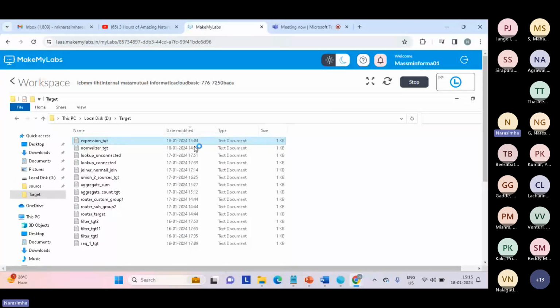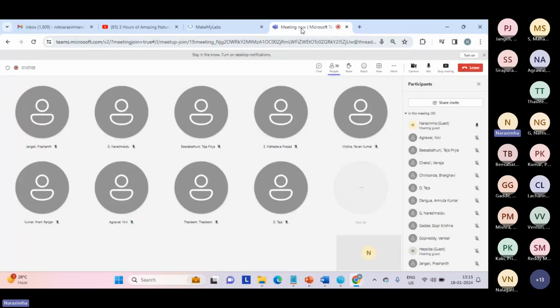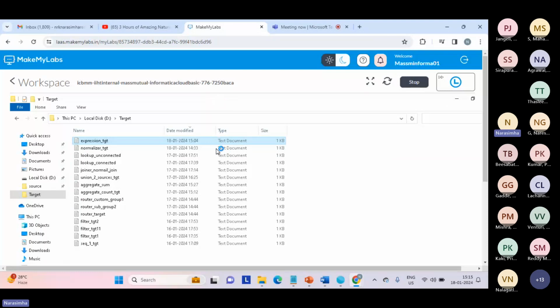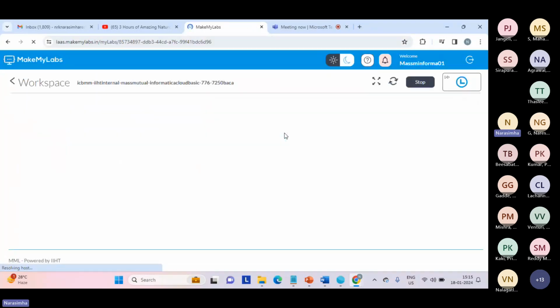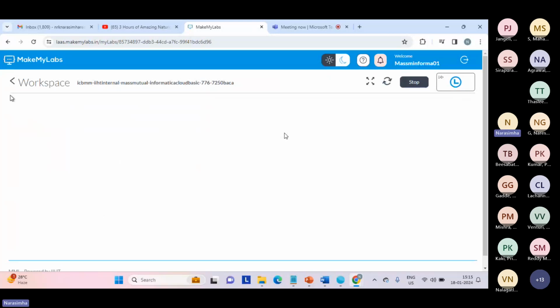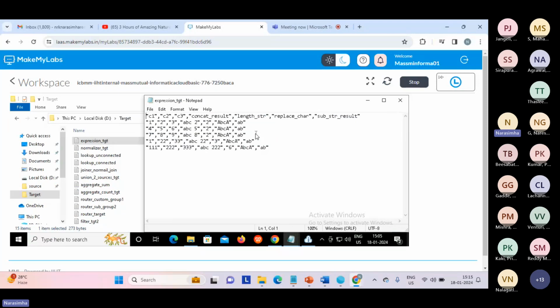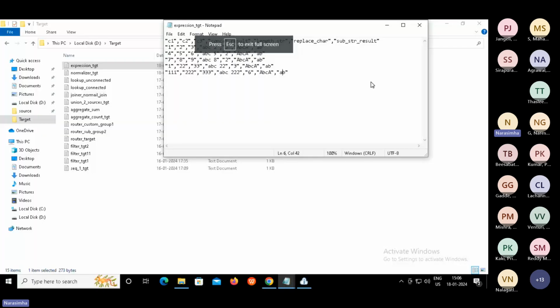So now let's look at the result in the target. Can you see get substring result? The first two characters we got. That's it. So this way we could perform extracting part of a given input data by using the substring function.